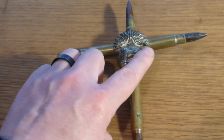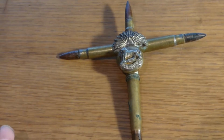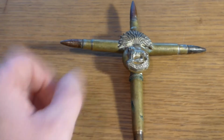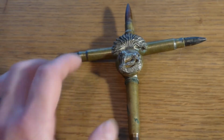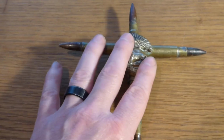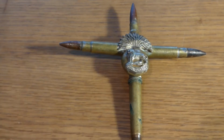Now, the regimental cap badge in the centre is the Munster Fusiliers, and they would have recruited from around my area, which would be Clare, Limerick, some of Tipperary, Kerry, Cork. Their main depot was actually in Tralee, in Kerry. The tiger on the front is actually a Bengal tiger because the regiment can trace back its history as far as the East India Company. And that's where the Bengal tiger comes in. Later on, through military history with amalgamations of regiments and so on, it ended up as an Irish regiment.